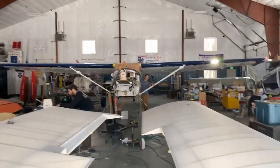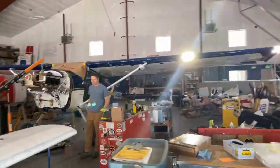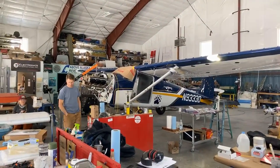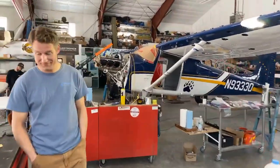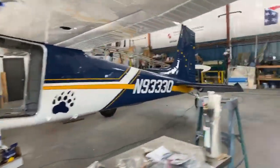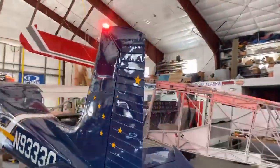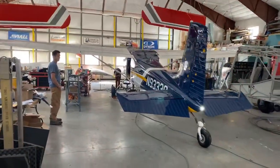Yeah. Oh, wait, hold on. Wow, that's bright. Let me come. Whoa. There's some bright lights, and these are LED. Yeah, they're Aero LEDs, and they are really bright. Really bright. So you will have no problem at all being seen.